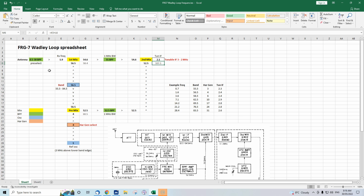Now, with the FRG-7, the front-end bandpass filter, which has the 4-position switch, is independent of the rest of the receiver. So for an incoming signal of 1.9 megahertz, you actually need to switch up to, I think it's 1.6 to 4 megahertz in the front end, and you need to re-peak. It's the manual control, the bandpass filter. But once you've done that, it's all good. So we'll go back to our 1.6 megahertz.